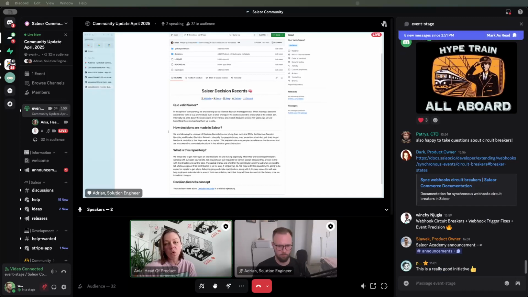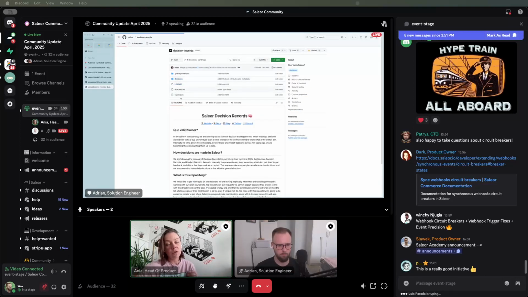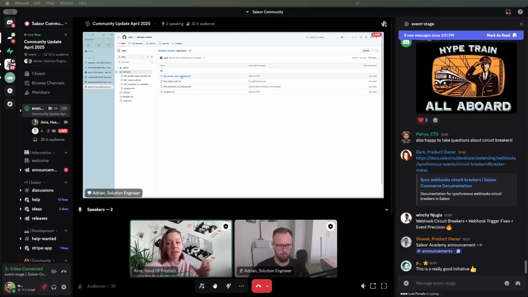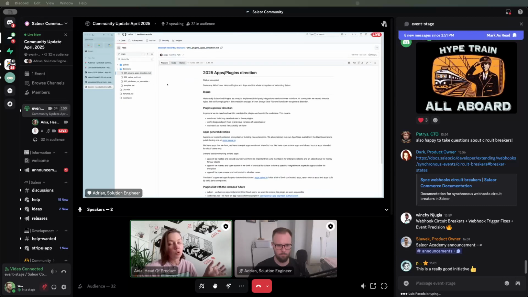Internally, we have a big list of decision records: architecture decision records, product decision records, and RFCs that are related to how code and database changes should be structured. We sometimes also have a decision record for how to approach a code freeze or something that's just an internal process.